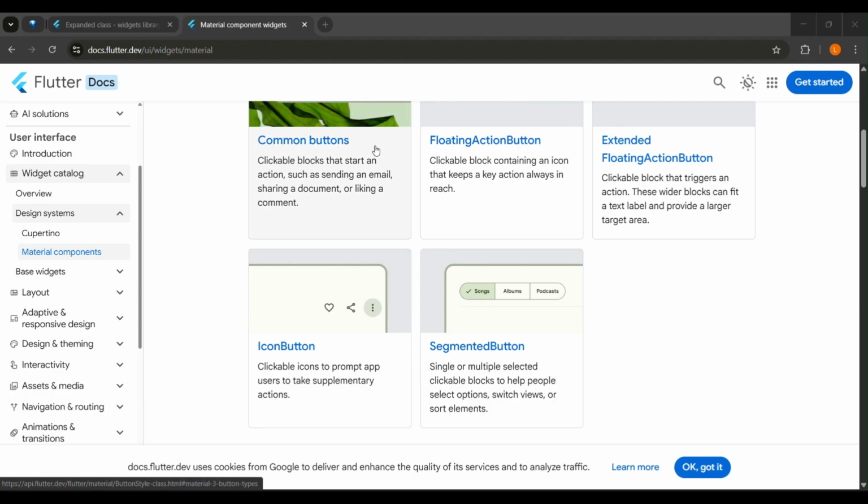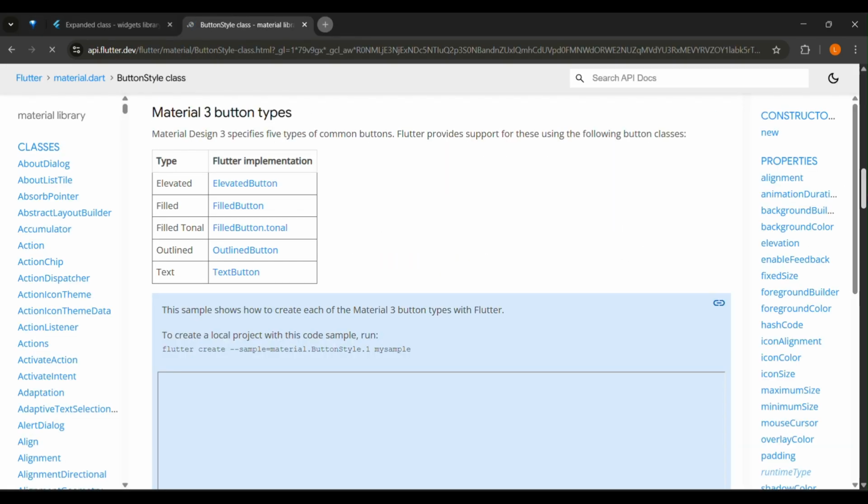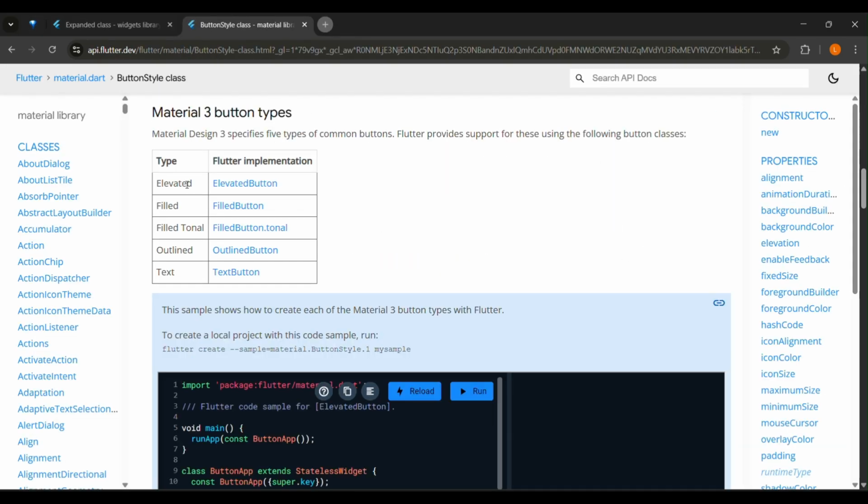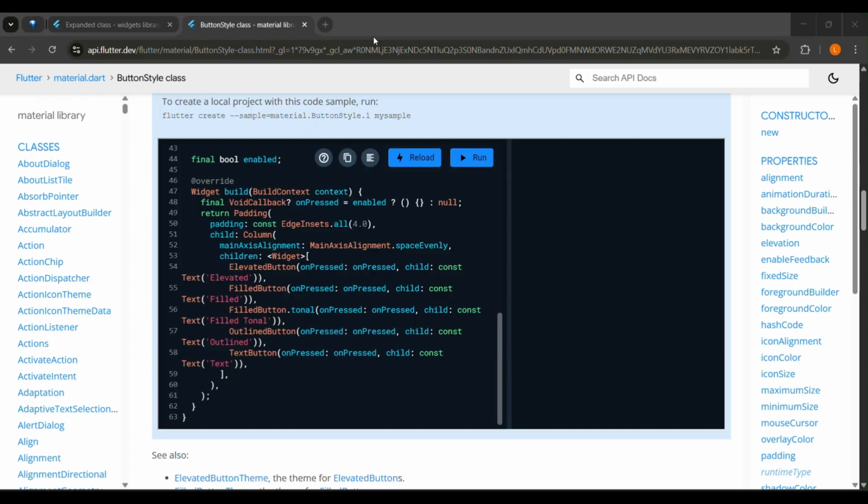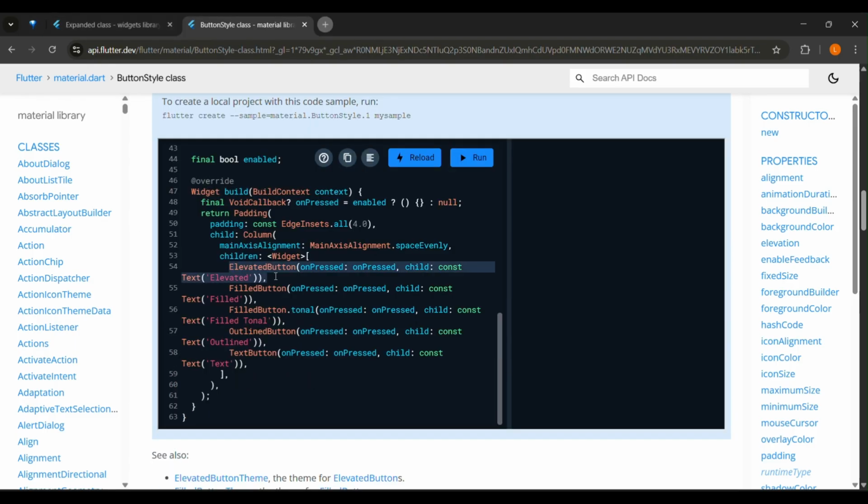So if I click on this common button, this can be elevated. Elevation just means the button looks like it's popped out. There is the filled button, and it can be outline or a text button. In this case, let's try to use this elevated button. So how do we use it? Just write an elevated button, and the most required property is onPressed, and next is a child. The child usually will be the image. So let's wrap it with the elevated button.